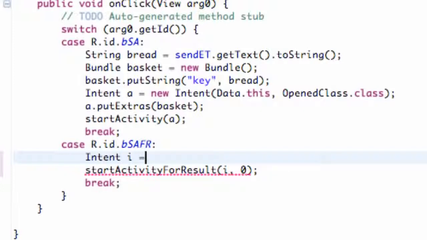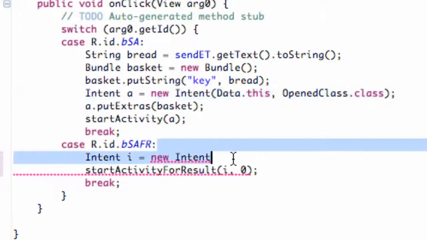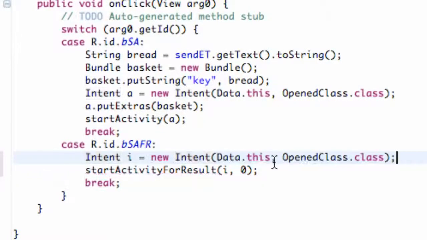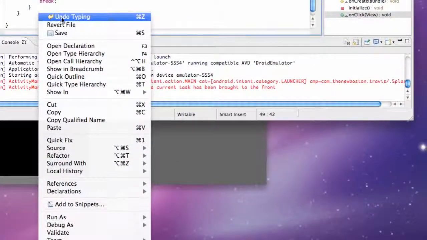We're going to set it equal to basically, again, the same way we set up our last activity, our last tutorial, I believe it was. So we're going to say intent I equals new intent. I'm just going to copy this line here, and again it gives it the context of this class and what class it wants to open, so it kind of has a reference. And then anytime we use this start activity for result, we need to import that method, basically on activity result.